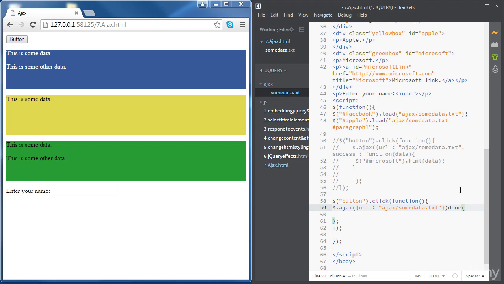So function, let's write it. Function and data.